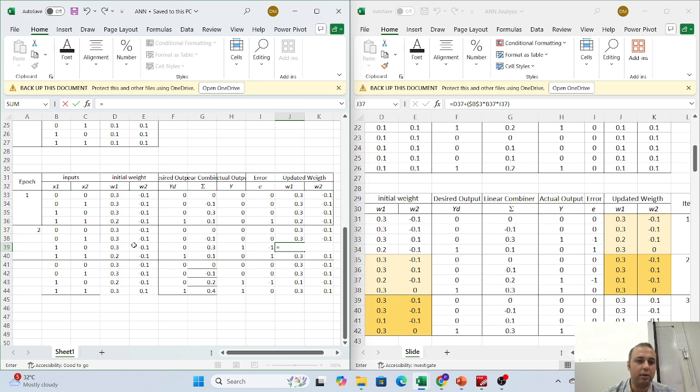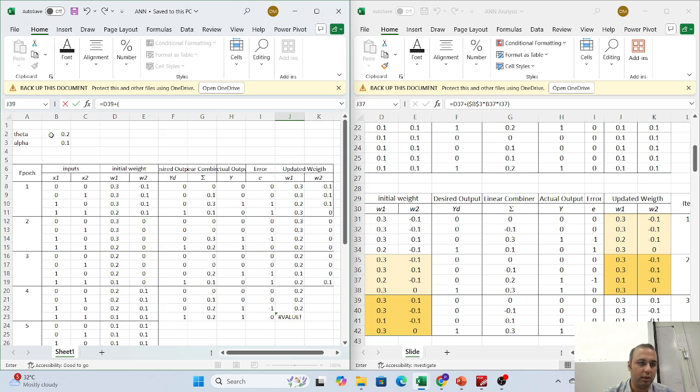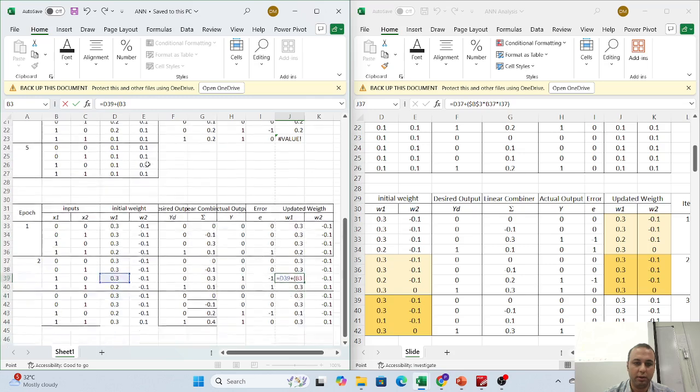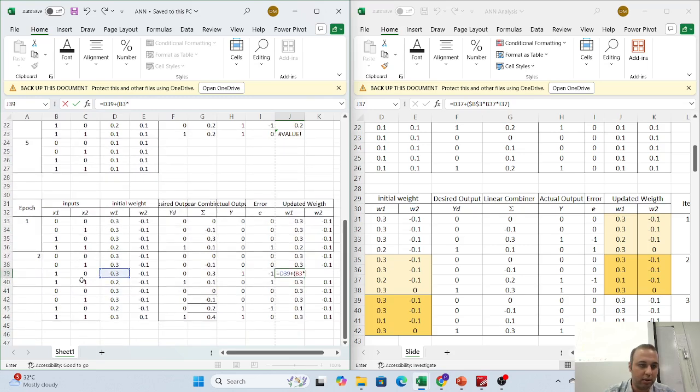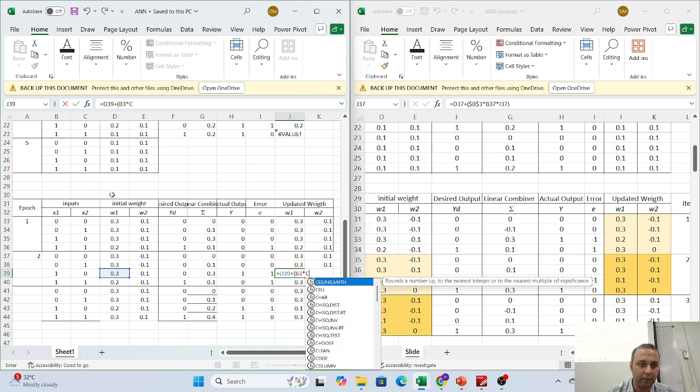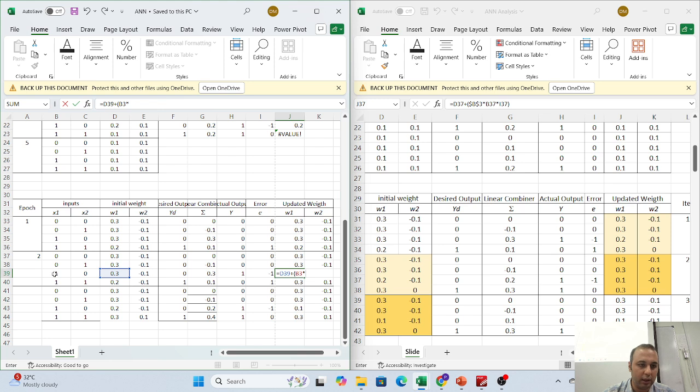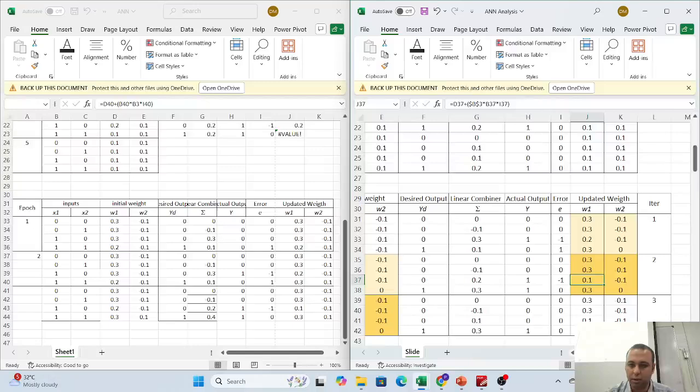This one is W1, right? W1 plus alpha times x1 times error.